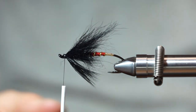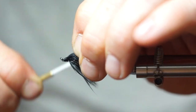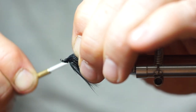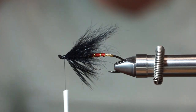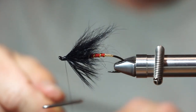Before the glue dries, that'll help me make the head a little bit smaller and keep it clean. While the glue's wet, I'm wrapping the head. All right, that's pretty good. Next up, whip finish, and you're done.